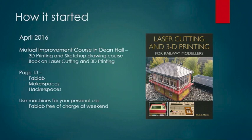And it was a most interesting talk. He brought with him, I think, two 3D printers, and started using them in front of us and producing things. Now, at the same time, he was writing a book. And he said at his first session with us, well, I'm writing a book about 3D printing, and if you'd like, I'll come over again and teach you all how to draw for 3D printing. So we said, oh yes, please. And this was the start of a relationship which Bob Gledhill helped us out with for several months.